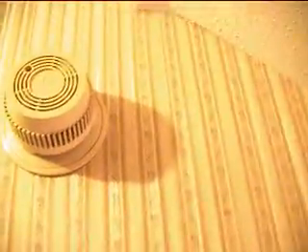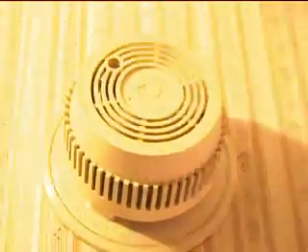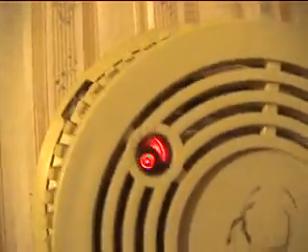We find a very old model that was in this house when we moved here. The first smoke detector I showed actually used to have the same model, but it went off in the kitchen one day and would never turn off because it malfunctioned. This one is well over 10 years old. This house was built in '83 and this detector was probably put in when the house was first built, so it's about 25 years old — I know it should be replaced. This one is AC-powered. You can see the LED lights up constantly.